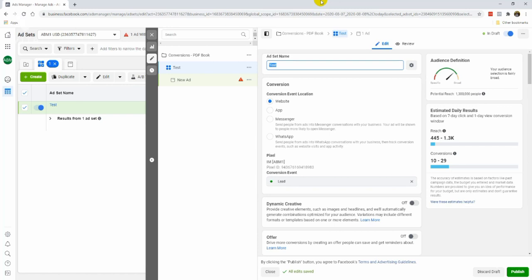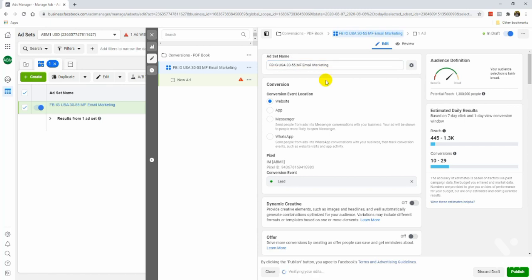So this is kind of like the formula that I would recommend you follow. I'm just going to call it FB IG. So basically it means that this is showing on Facebook and Instagram. The next one will be a location, which is United States, USA. Age group with 30 to 55 years old, male, female, and we're going to put in the keyword or detailed interest called email marketing. So by seeing Facebook and Instagram, we know that this is targeting USA, ages 30 to 55, male, female, that are interested in email marketing.